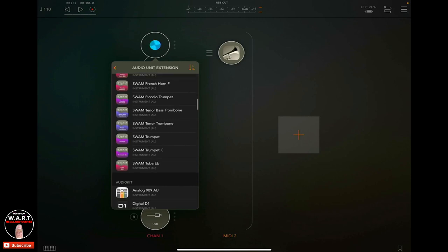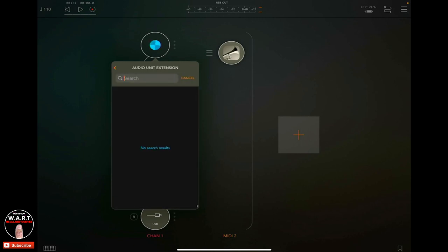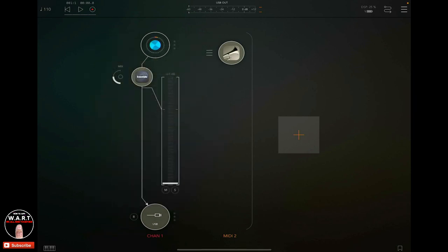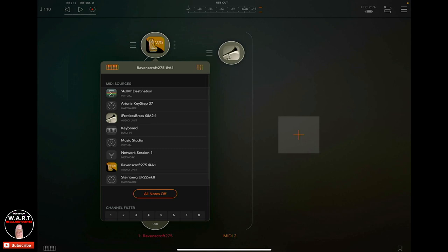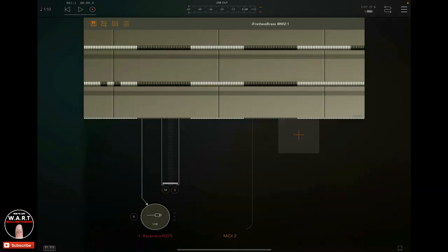Let's see if it works with a piano. Will that work? I don't know. So let's do Ravenscroft. There we go. So we've loaded up Ravenscroft. It's got Eventide still as an effect there. And now I'm just going to hit on the little hamburger icon up here, and we're going to control this with iFretless brass. Let's see if it works. If it doesn't, I'm a failure.